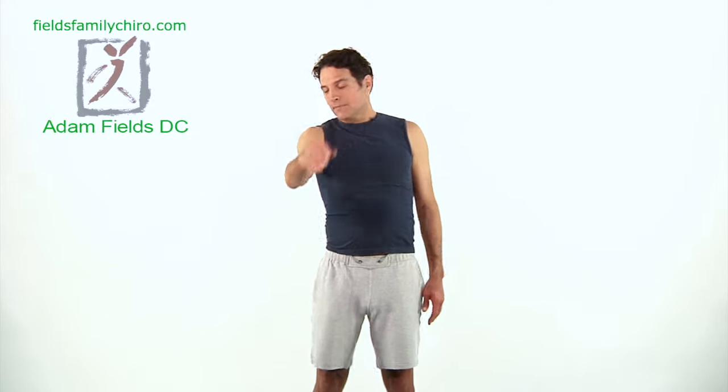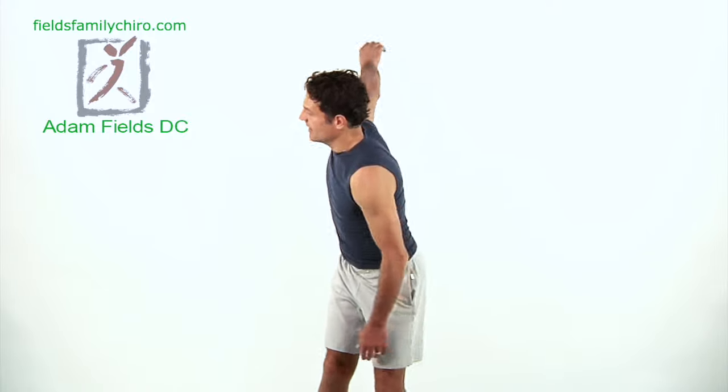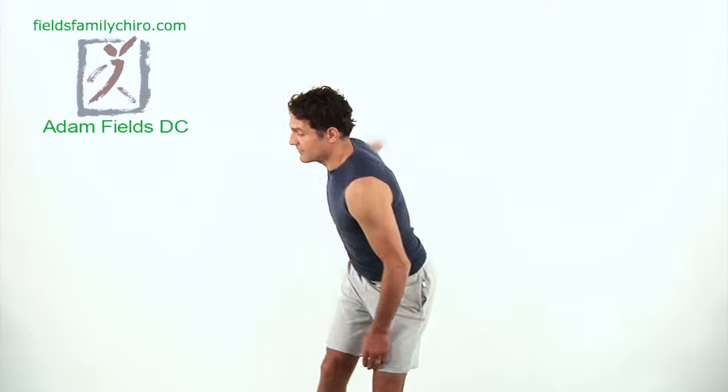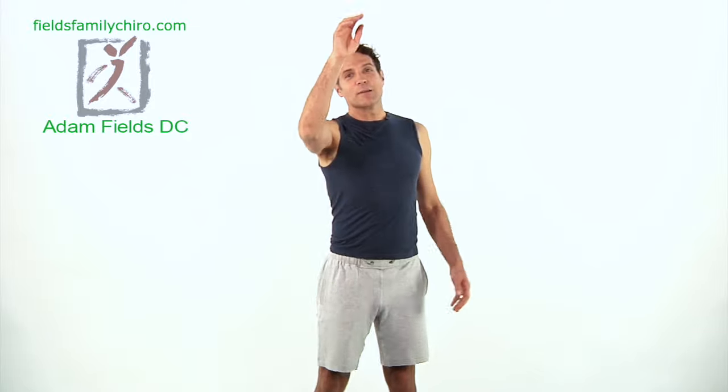Okay, let's take that arm that needs more movement and let's get it moving. Let's go up and back like this. Up and back. Just like that. Good. There you go. At the downstroke, you really want to push it down and feel the gravity, feel the G-force. It's like a Porsche 911 around the turn. Boom. There you go. Let's get both hands involved. Like this. Be playful with it. Feel it.